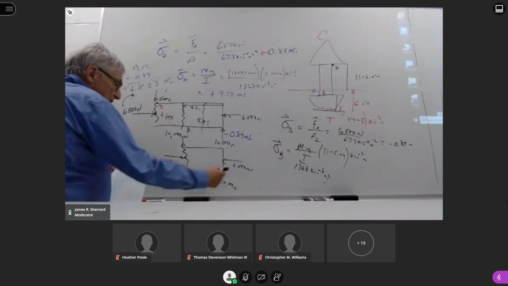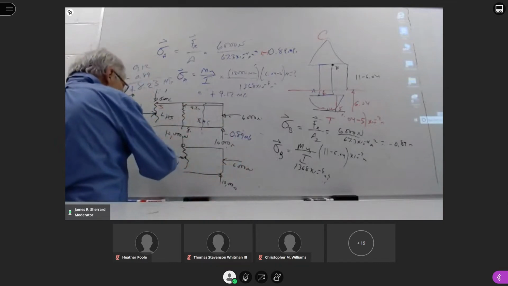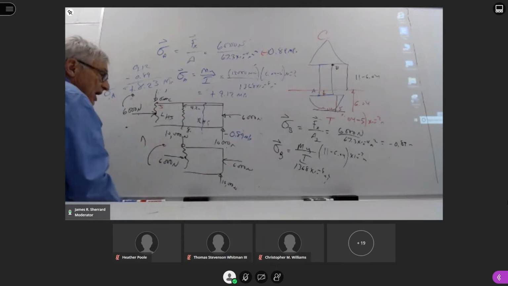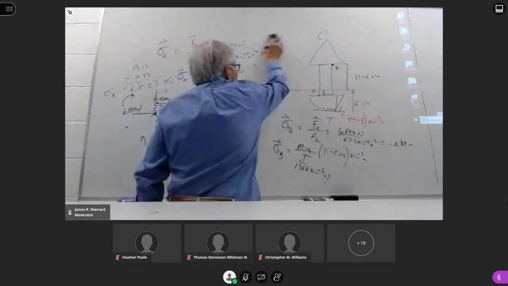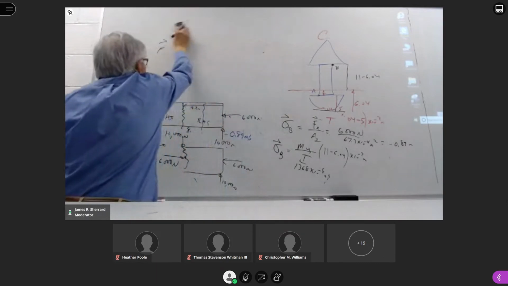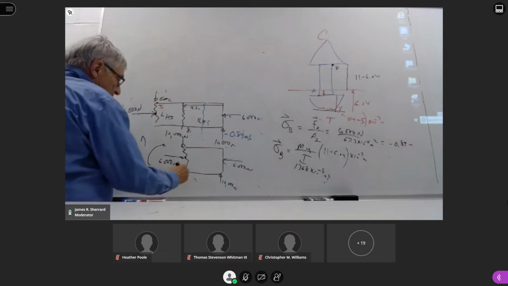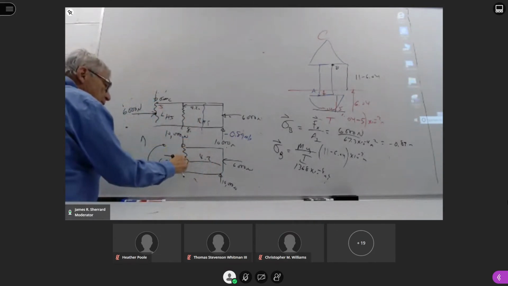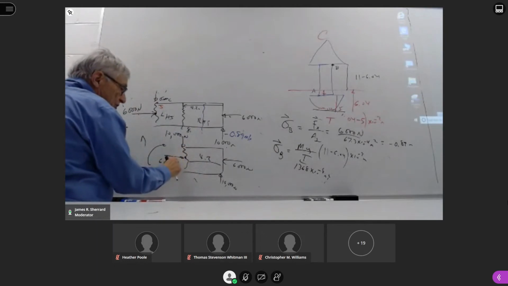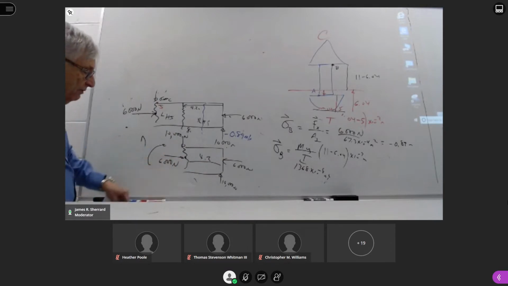So what is the moment? These two cancel out. This one and this one makes it want to go counterclockwise, so we're going to need to add a moment going in that direction. What is that value going to be? That distance is 4.2. So again, if we put our finger here, this force, this force, this force have no bearing on creating a moment because they go through my finger.